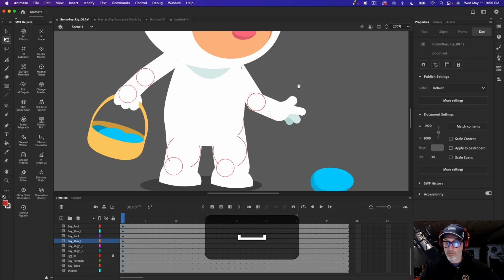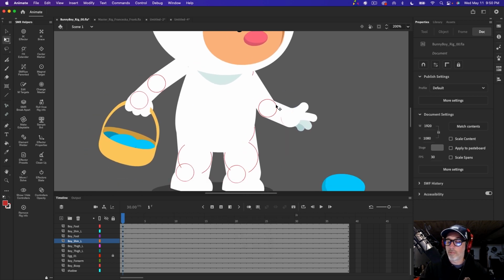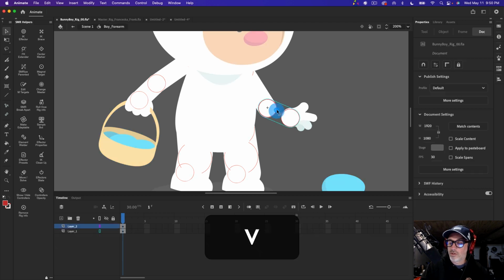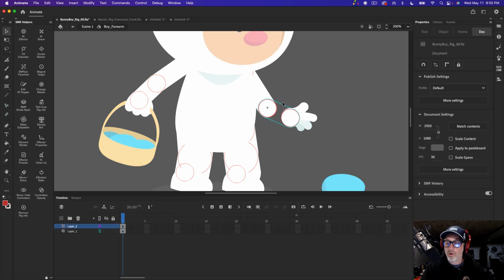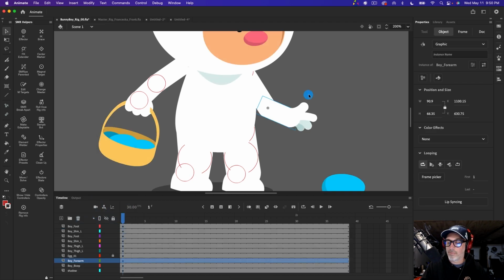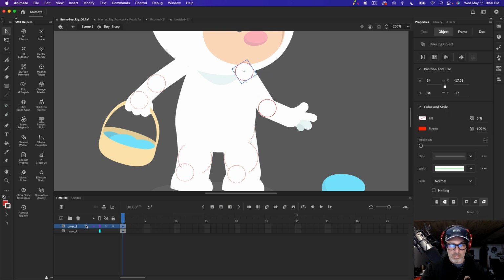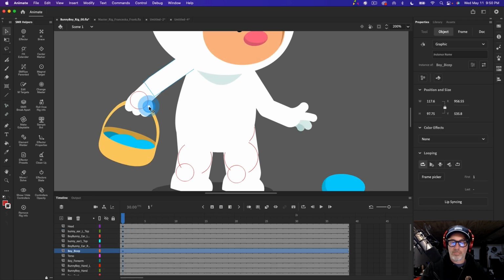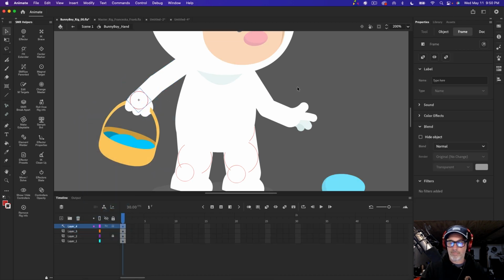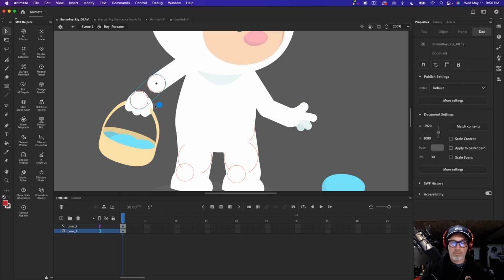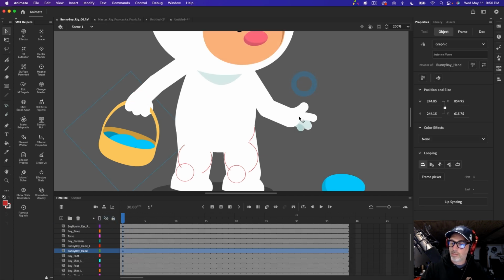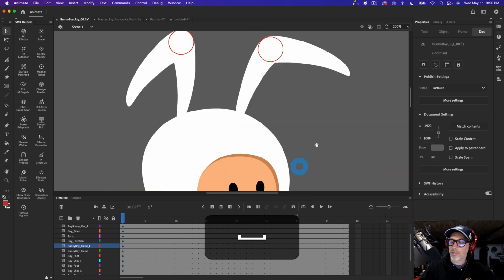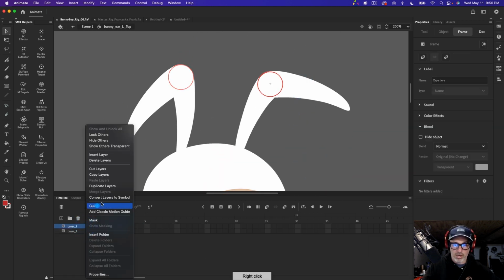Now you're probably thinking, well, I don't want the circles to show up in my final output, right? So what I do once I have everything aligned and working and rotating and everything looks good, I just go to that layer. I can delete it or I can just guide it out, and then it just disappears. Okay, so all of these layers, just make sure when you're done to guide it out. Even in the hands, guide it out. And let's just make sure. Yep, that's guided out. That should disappear. Yep, it did. Perfect. Let's go up to the ears. Let's make sure these are guided out as well.